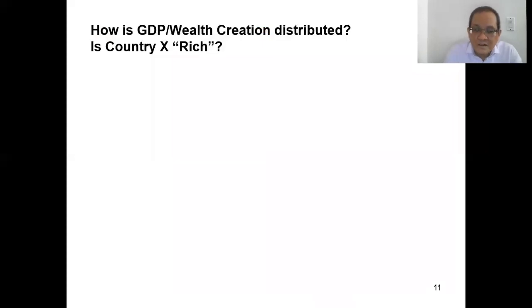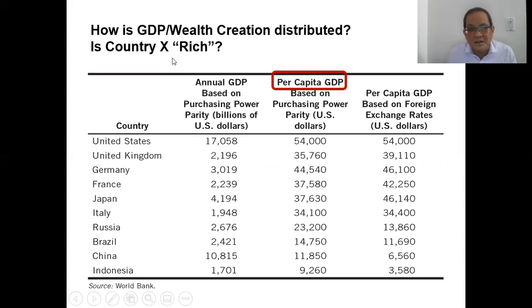And sometimes when we are confronted with this question, is country X rich? It's a difficult question because a country is just a concept. A country is just a flag and national anthem and maybe a national animal. It's a creation, it's a concept. So the way I like to think about this question is to look at the per capita GDP, per capita GDP based on purchasing power parity.